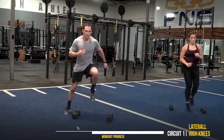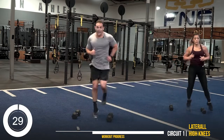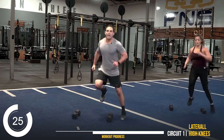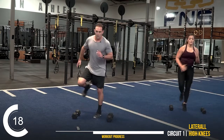Now be mindful where those dumbbells are. But look at this. You just got a little gym for yourself right here. You've got some hurdles. You've got some weights. You've got some energy. And you got the most important thing you need, your body and your mindset. 10 seconds now, let's go.